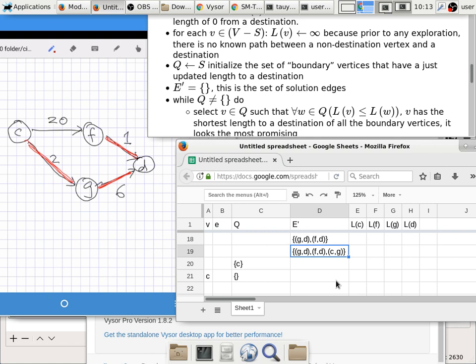Say that one more time. The analogy would be the bathrooms are looking for you. For all people. It's the shortest path from the bathroom to yourself, and to each location in the theme park. Right. From every bathroom, you're finding the path from there to yourself. Yep. Not necessarily the other way. Right. The exploration is going from the destination back to each and every single vertex. Which is really kind of cool, because it's not giving you a single shortest path, but it's actually giving you the whole thing.